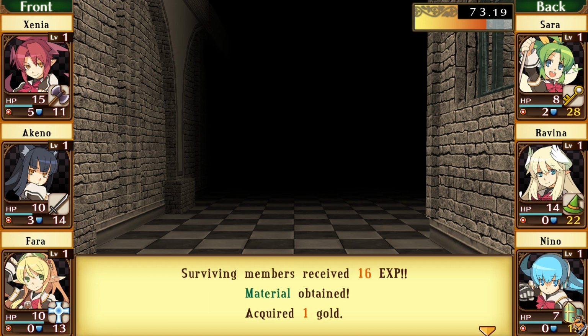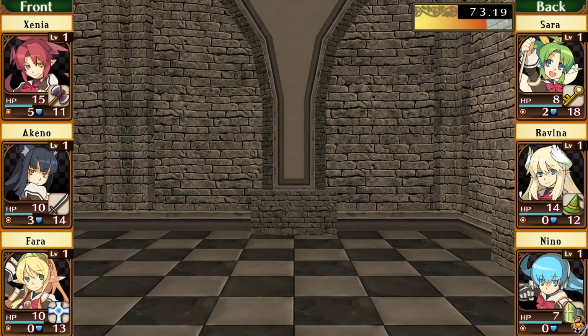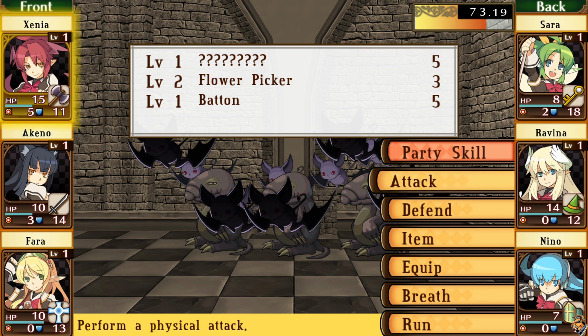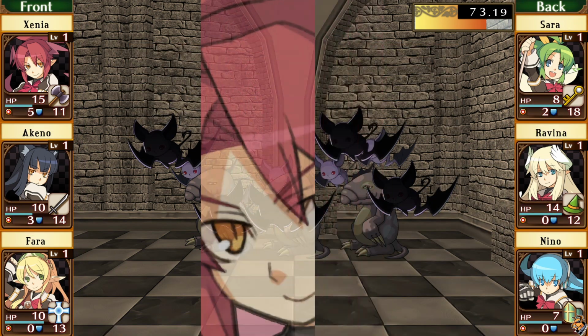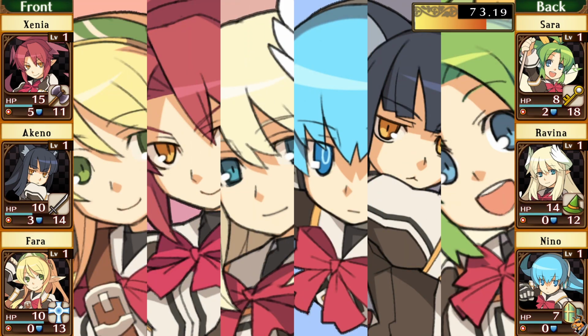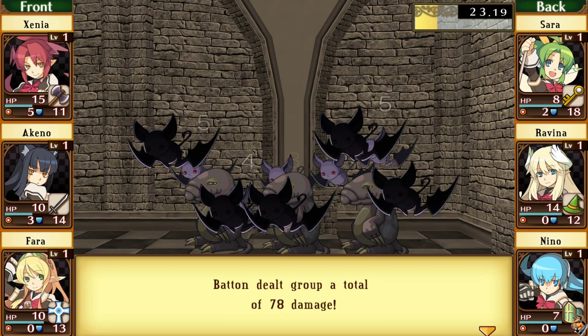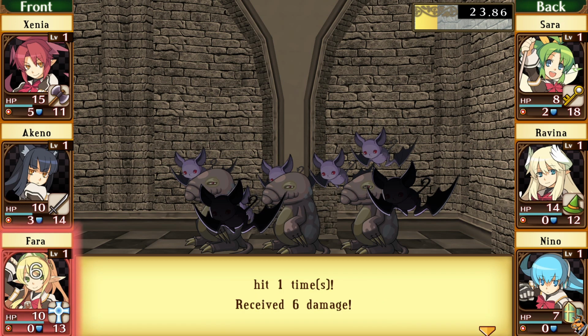Daddy needs some money. Only acquiring a little bit of gold, unfortunately. Oh my god. Attack all enemies with the entire party. I think I need to do this. Fist, burning red for certain victory. Blazing fist! 78 damage. Ouch, 6 damage.